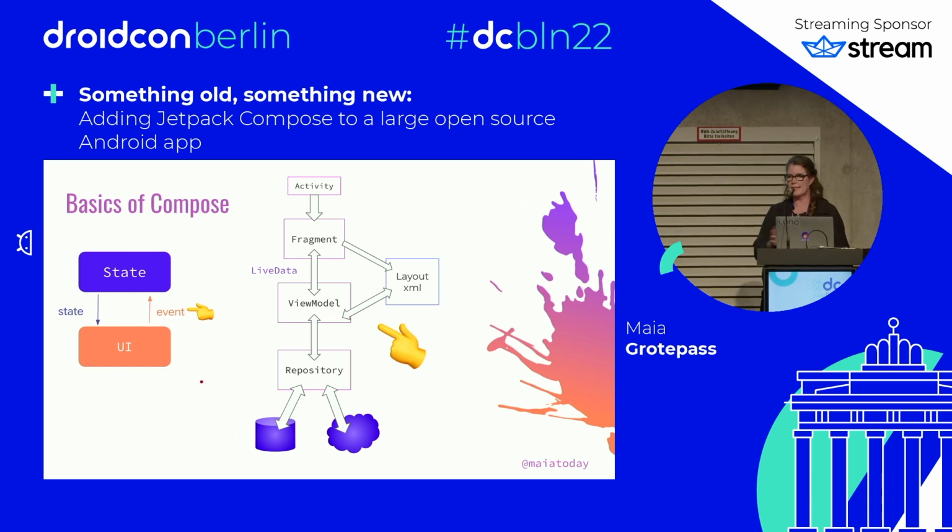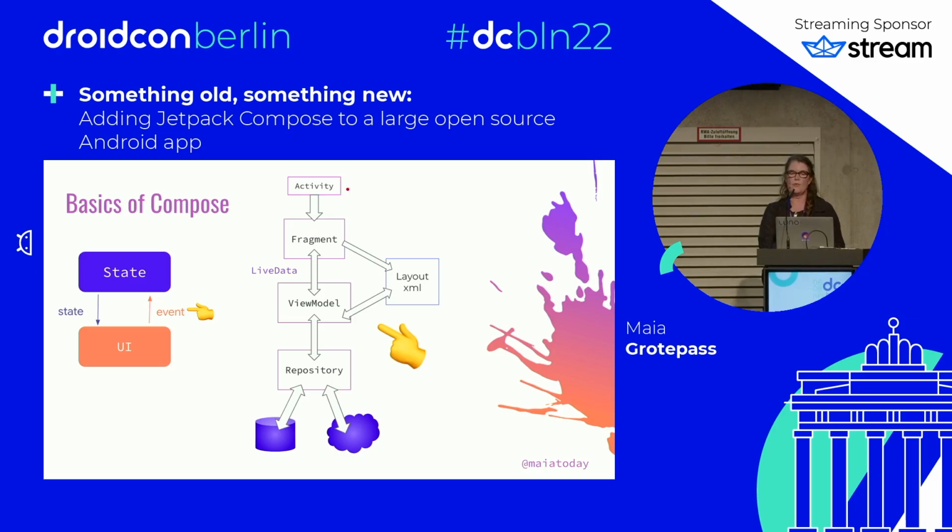So I'm taking a step back, and I'm looking at Compose, learning about Compose, trying to see how I'm going to put this into the architecture. Now, the one thing to note about Compose is that it has this unidirectional state flow, which means the state goes to the UI, and then events bubble up, and if something changes in the UI, then the state needs to get updated like that. The other thing to notice is this is the architecture from the typical architecture guidelines.